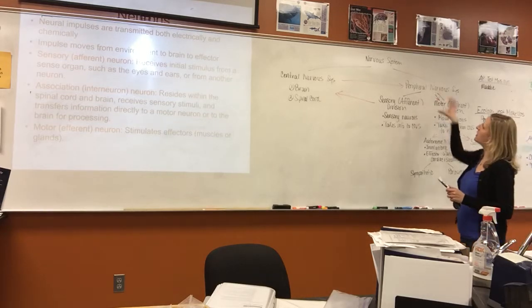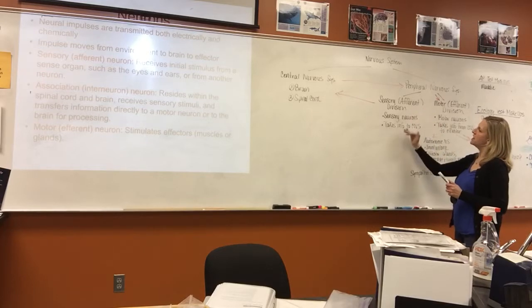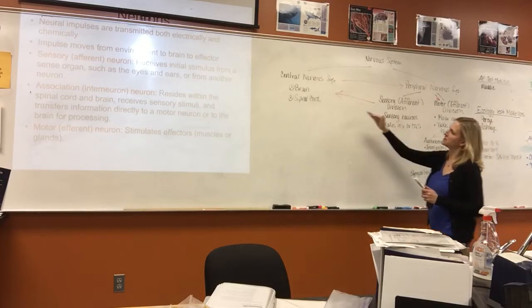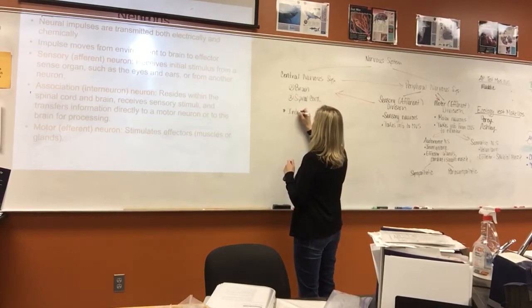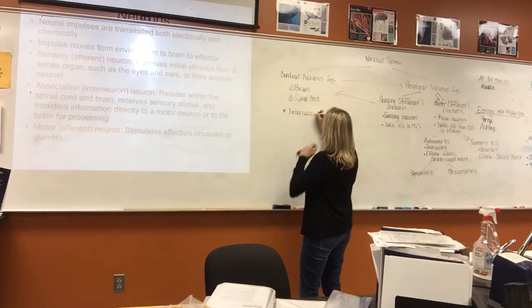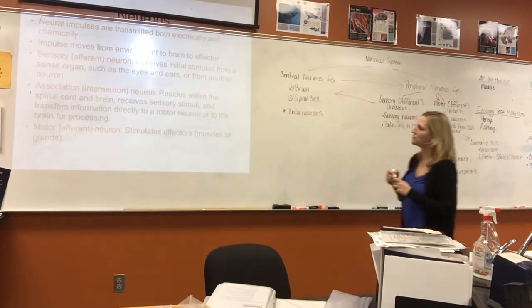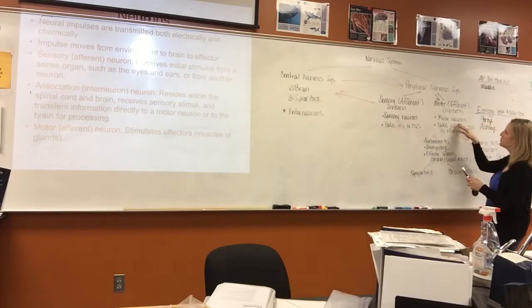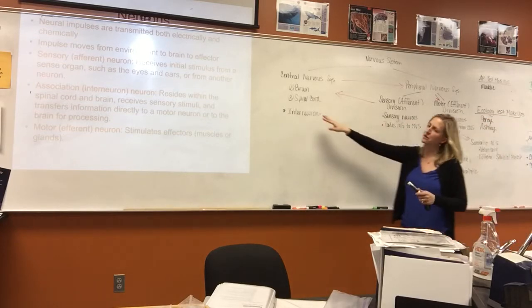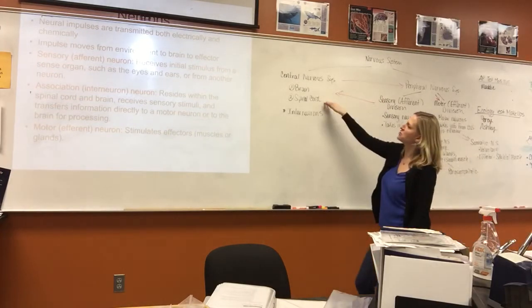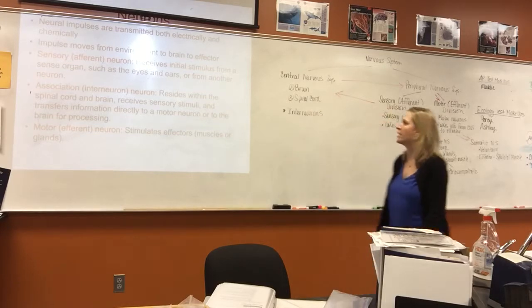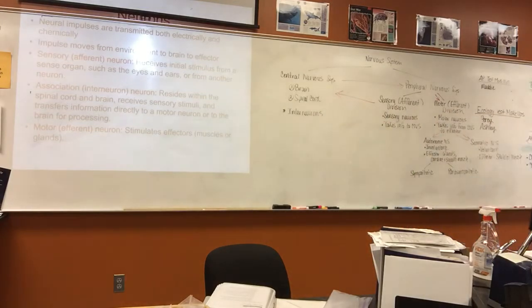So when we wrote up here on this big picture where the sensory neurons take information to the central nervous system, the cells that are only in the central nervous system are interneurons, or association neurons. So we wrote sensory and motor neurons for these. Interneurons are only in the central nervous system. So when sensory neurons take information to the brain and spinal cord, they relay that information to interneurons within there.